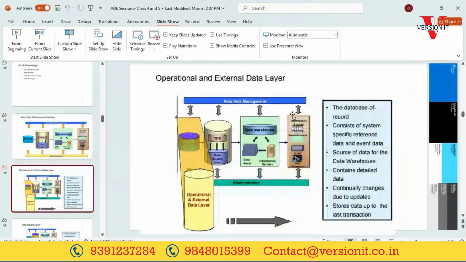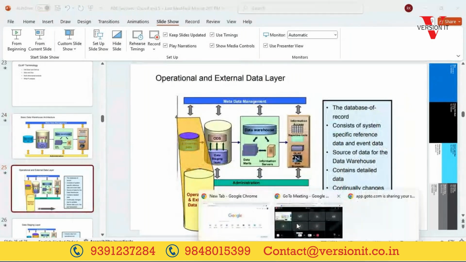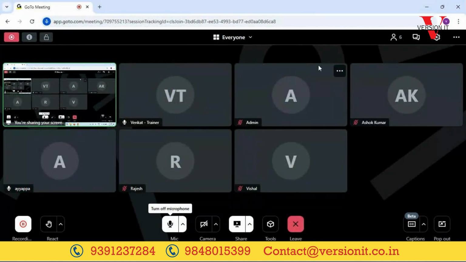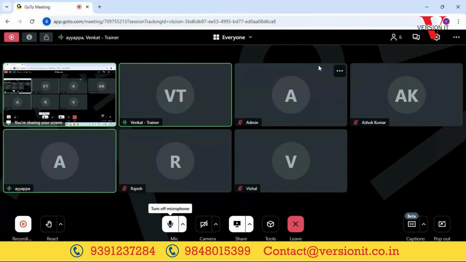Venkat, one doubt. In the project level, who is creating the data warehouse and data marts? Is it the developers or the platform team? Actually speaking, developers have to create the data warehouse, in the sense it is a group of tables, views, and the structure, how the columns should look inside the table, so that the dimension tables can be associated to fact tables.